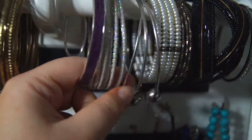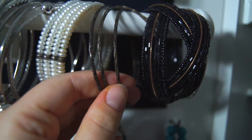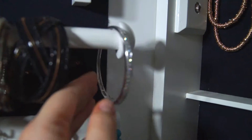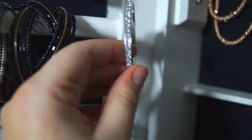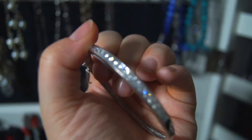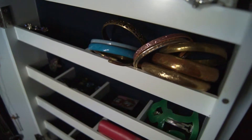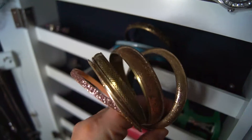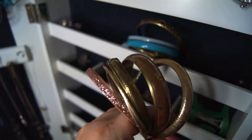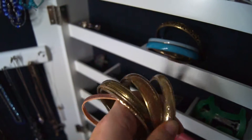Most of these are bracelets I've had since my childhood. These black silver ones are quite sophisticated. And this is the most precious piece of jewellery I own. It was a Christmas present from my boyfriend. He bought it in Paris and he really spoiled me that year. It was our first Christmas together at my parents', and he bought a necklace for my mum too. This part of the cabinet has compartmentalised little nooks, and this is where I keep some of my chunkier bracelets, such as this gold and pink one, which I bought a couple of years ago at Primark. It often gets in my way when I'm working on the computer, so I've tied the bangles together.